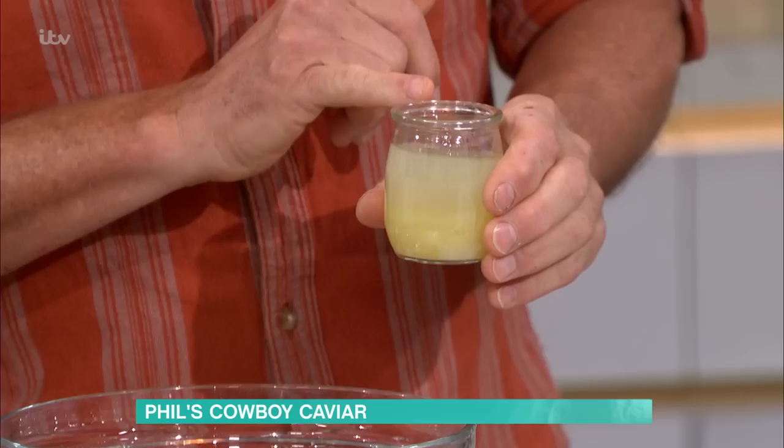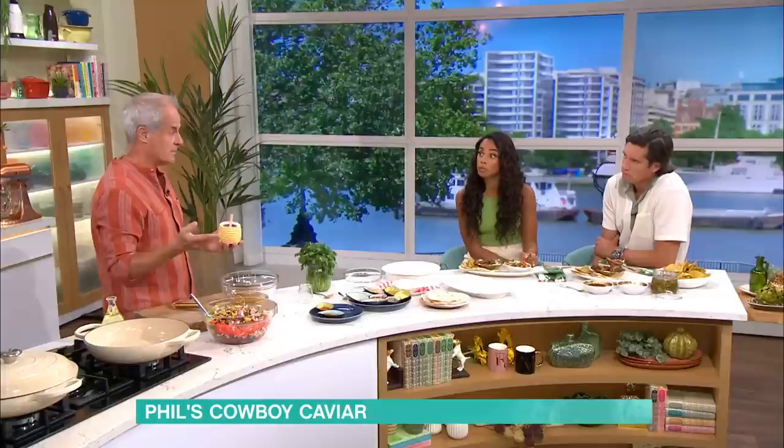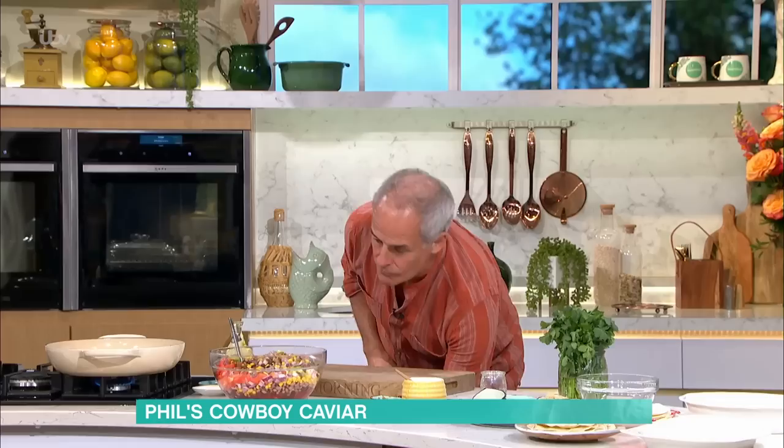Then add the dressing — very simple. Olive oil, and here's the kicker: lime juice or vinegar — sherry vinegar, white vinegar, or red wine vinegar, which was the original recipe. This breaks down the rawness of the vegetables. I use the juice of four limes. Then a little paprika, a little chili powder, a little ground cumin — don't go mad. Use spices like salt and pepper; they get overused. Finally, runny honey — about four tablespoons — just to balance the acidity from the lime.